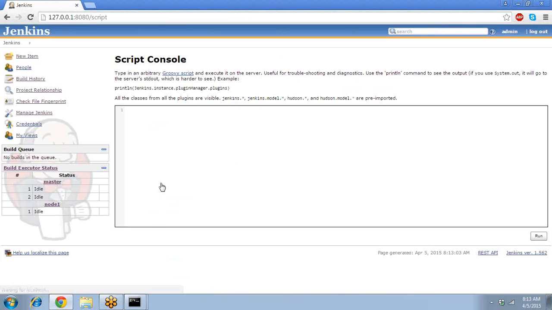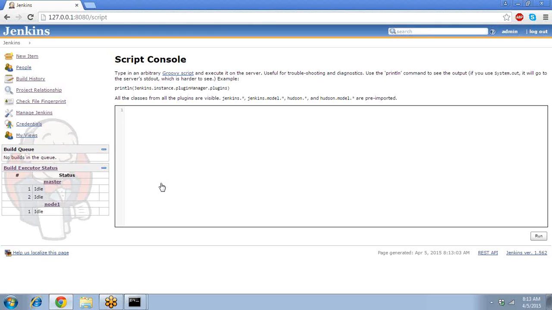Now the script console. We will not use these things mostly, but very advanced users will use this. Suppose I wanted to diagnose something, like we have seen the Apache system, there are so many projects.